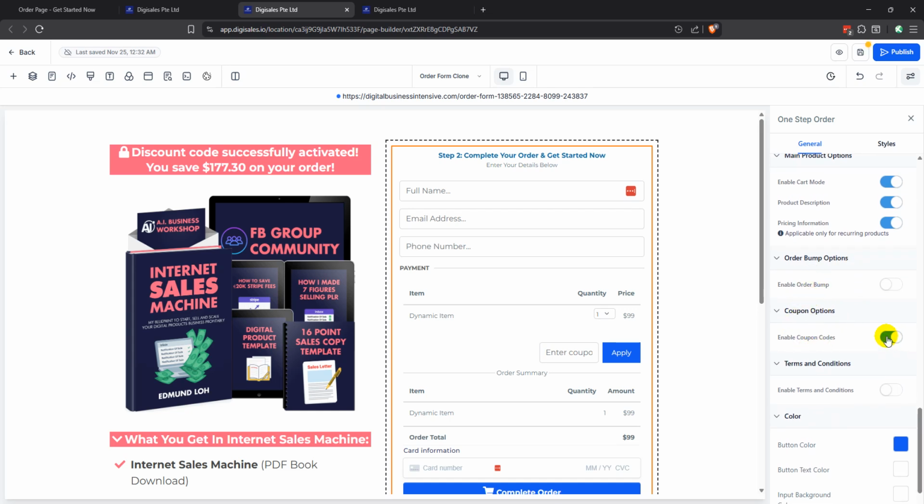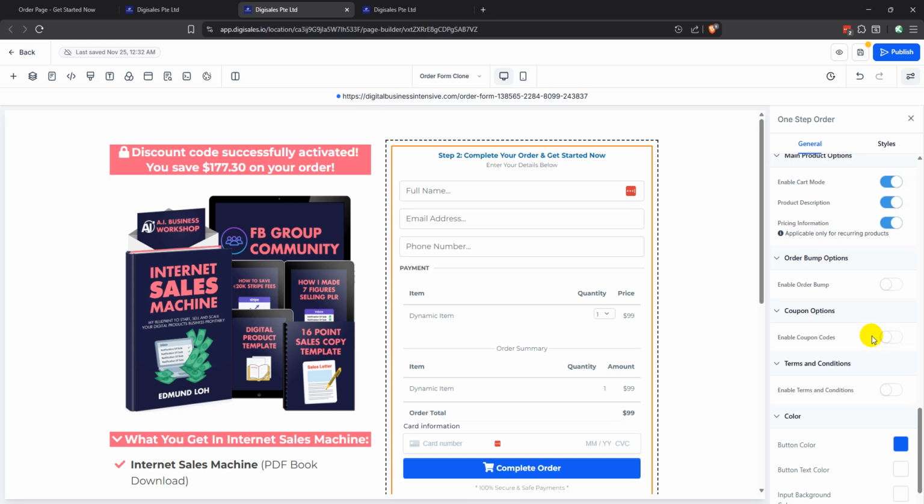Now coupon codes. All right. Now if you don't have any coupons to offer, it's better to just turn this off, because sometimes if you have a coupon field, some customers might second guess and wonder if there actually is a coupon in existence. Okay. Now if there is, great. If there isn't, it's better to just leave it off so there's no ambiguity. So basically for websites, right, you want to leave out stuff that doesn't add value or doesn't make sense. So you want to keep it as simple as possible. Remove the excess.